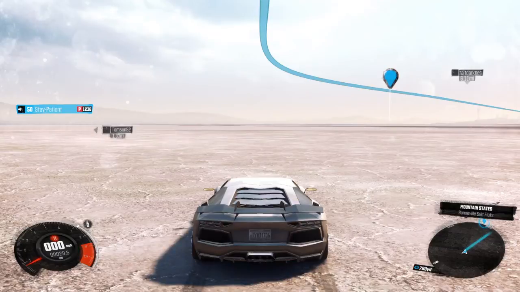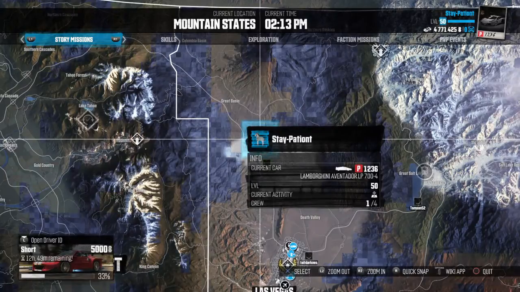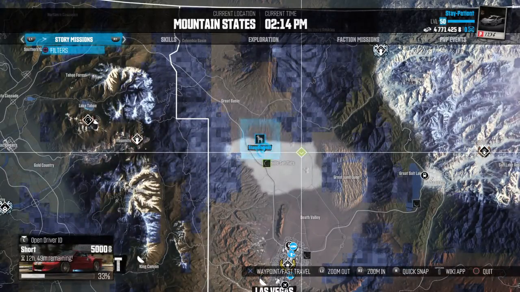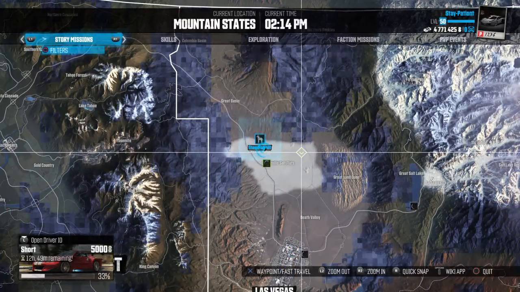If you go to your map when you want to take a break, of course you can leave it rubber banded throughout the day, leave it for as long as you like, but when you want to go to sleep, you don't want to lose connection and lose all your progress. So what you can do is you can go to a story mission.